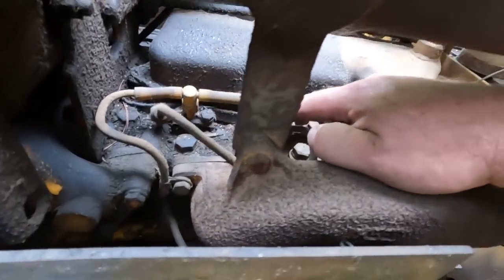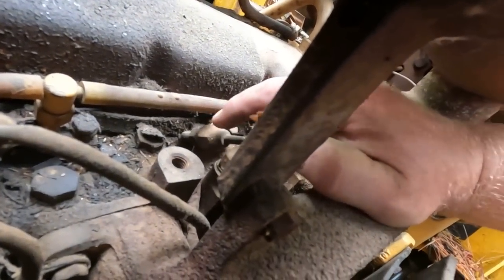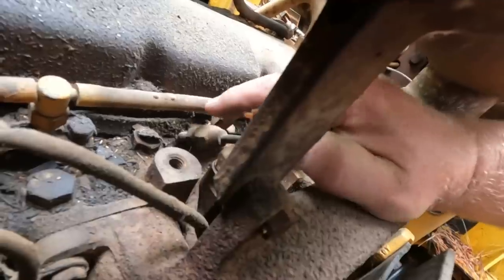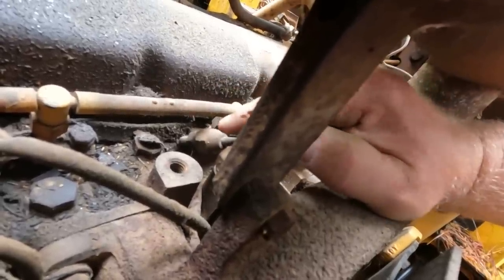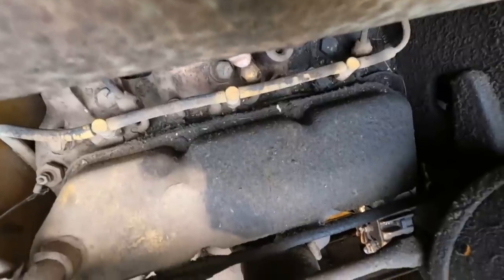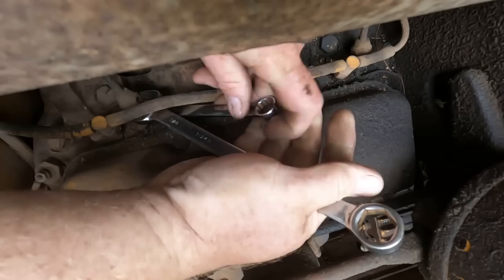So I'm gonna loosen up this fitting. You can loosen up these fittings just a little bit, crank it over, and you should see fuel spurt out. If you don't, you got a problem and you know where it is. If you do, you have a different problem. Now you don't need to undo these lines all the way. Just crack them so you can see some leakage.